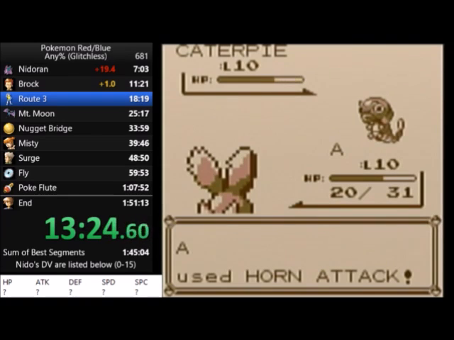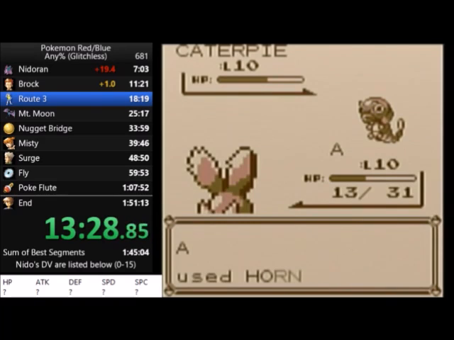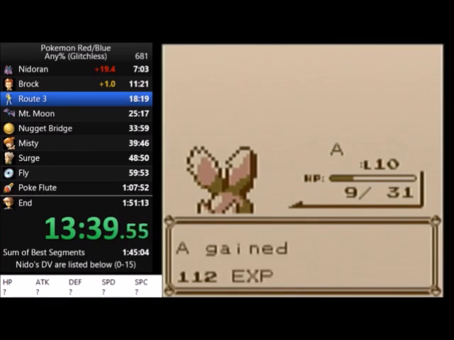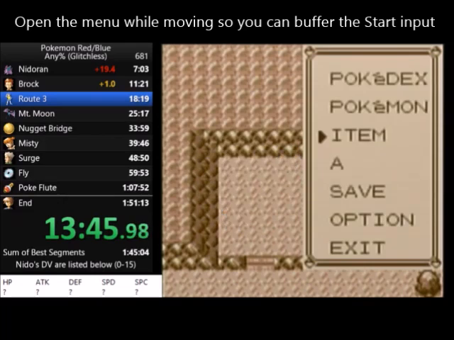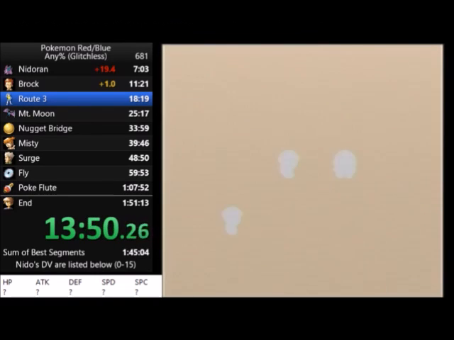Yeah, 14, okay. That's not good. Damn it. 29. This could be really bad. Down 3. Hope I get good luck here.